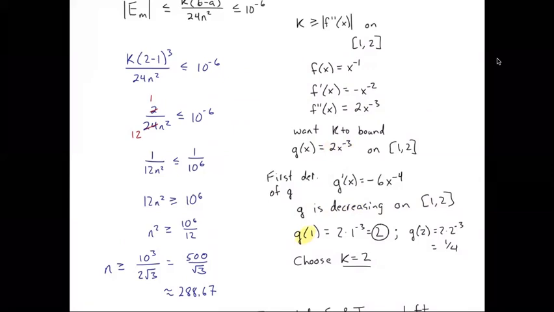And g of 1, plugging in 1 to this function, we get 2 times 1 to the negative third, and that's 2. And just to check, we followed up and said, well, what does it look like at g of 2? It doesn't prove it, but it maybe makes us feel a little bit better that we chose probably the correct endpoint. And we realized that g of 2 is 1/4. 1/4 is less than 2, so it wouldn't be a very good bound because 1/4 is not greater than this.